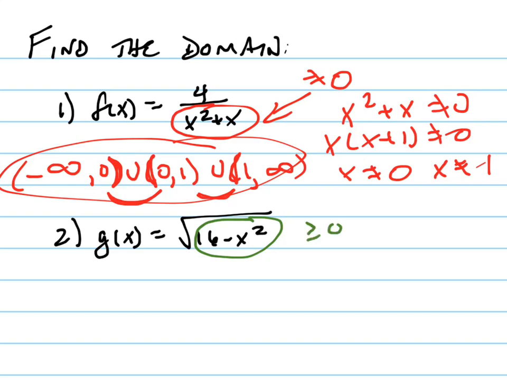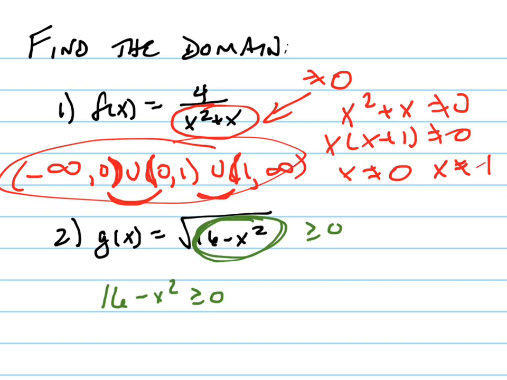In the case of getting a radical, what's inside the radical has to be greater than or equal to 0 in order for it to be defined. So in other words, that can't be less than 0. Let's just write it in terms of what this domain is allowed to be. So again, I'm not solving this equation. I'm just saying to myself, what's inside the radical has to be positive, or non-negative, I should say.